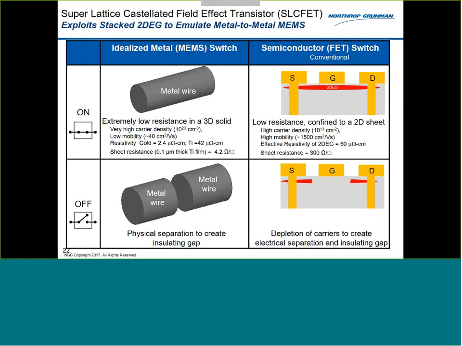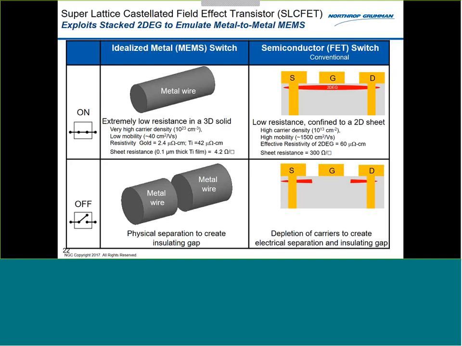All right, so there is this fringing field aspect that we want to take advantage of. And now I'm going to explain why that gives us an opportunity to make a better RF switch by exploiting that particular relationship. So getting back to our goal: we want to make a FET that looks a lot like a MEMS device. If I look at a MEMS device, well, that's metal. Why is metal so low resistance?